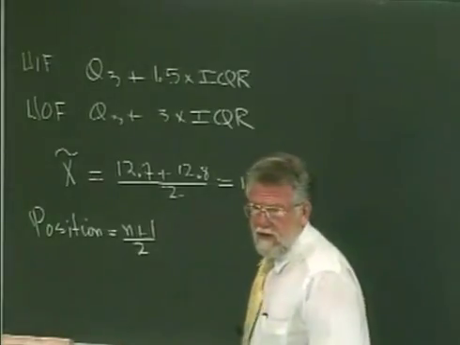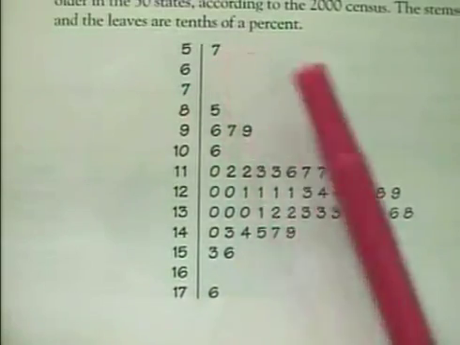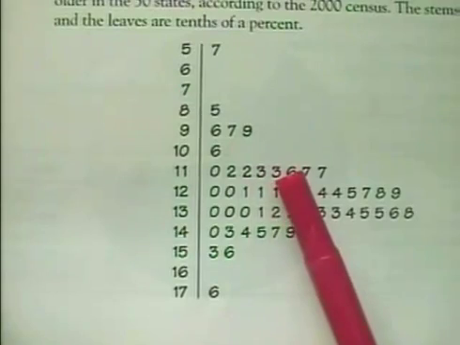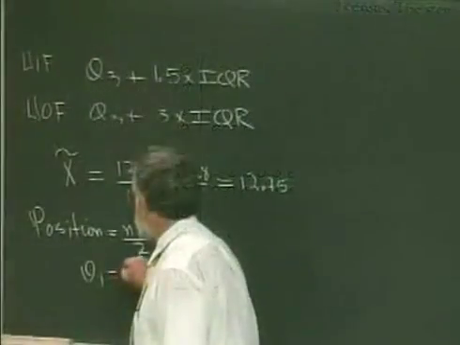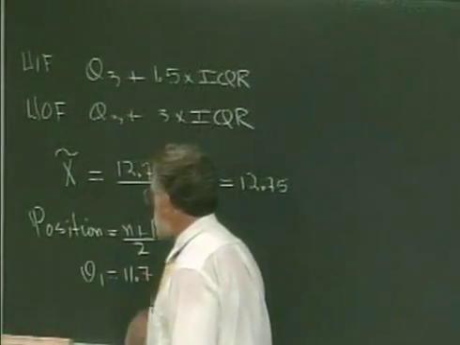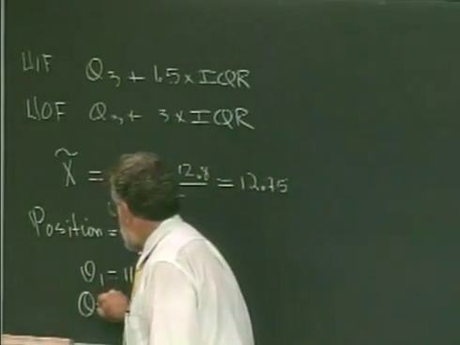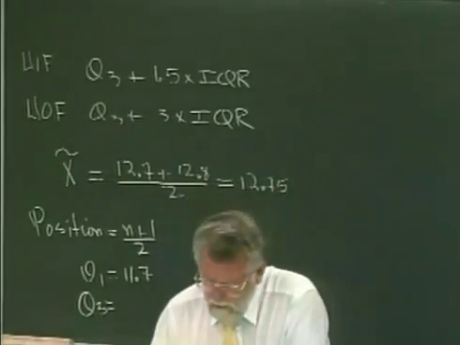So as I come back to the stem plot, I want the 13th data value. So remember that was 1, then we have 2, then we're at 5, 6, 8, 10, 12. 13 is 11.7. So Q1, I believe, is at 11.7%. Do we concur? And then Q3, I could start from the upper end, and work back 13 values.